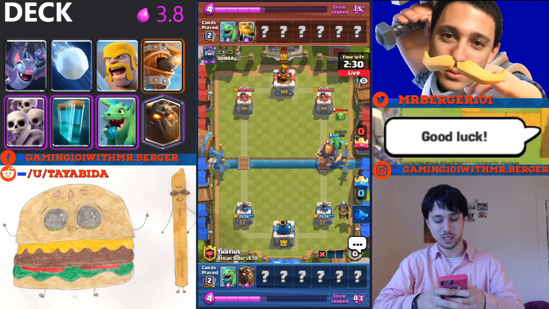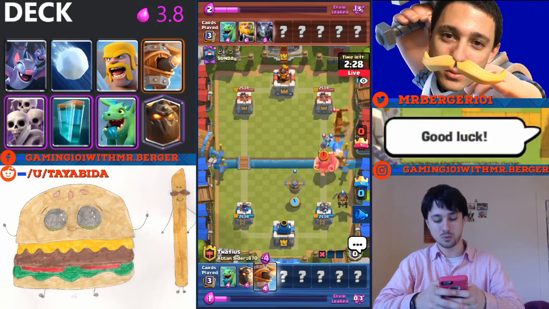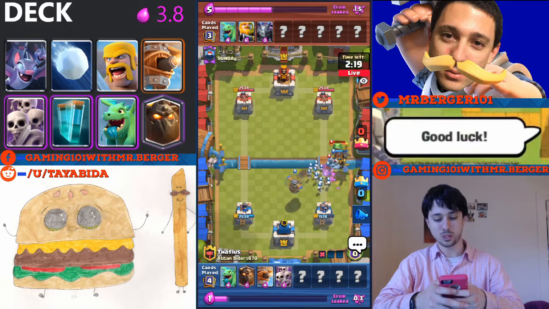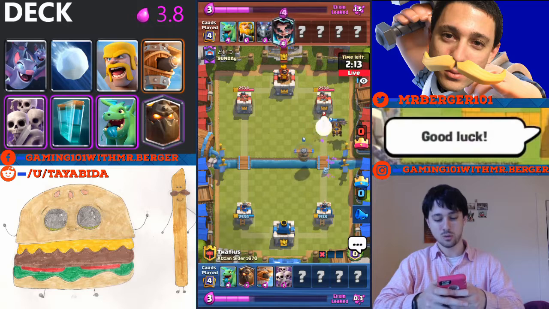Alright, he has the Royal Giant. I'm scared to put my skeleton army down because it would just get cleaved by the baby dragon. So what I'm going to do is wait for the baby dragon, there we go, to connect to the Lavahound, and then we put the Skarmy down, and they are a little bit late on destroying the Royal Giant, but at least they get the job done. Skarmy is going in now with the Lavahound.